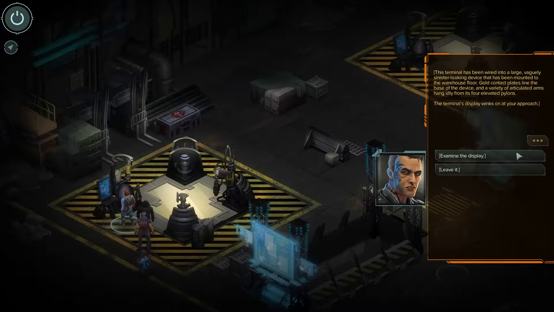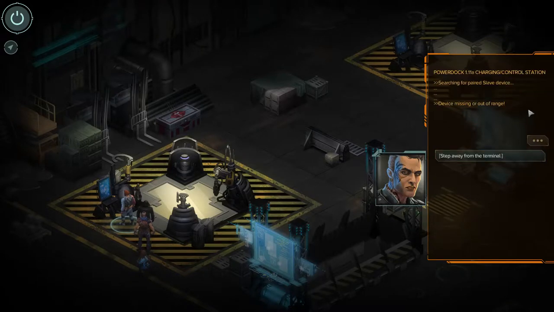Gold contact plates. Arms. Power dock 1.11A, charging control station. Device missing or out of range for slave device.